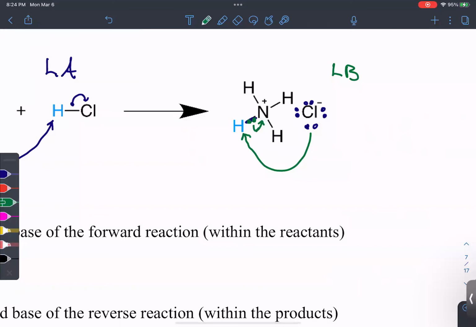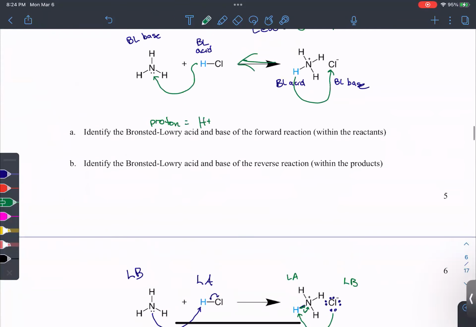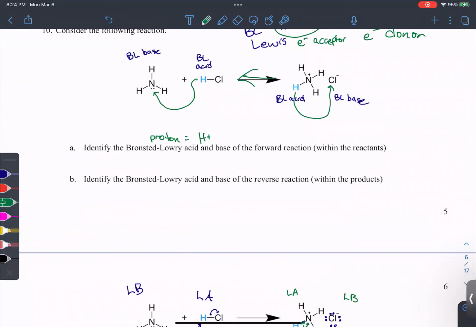That's what you see, that little arrow right there, all right? It's taking the two electrons from the covalent bond and you're shoving it on nitrogen. Ammonium here is the Lewis acid because it is accepting electrons. Is this definition any different than our Bronsted-Lowry definitions? No. Ammonium is still the acid and chloride is still the base. It's just, again, we're just refocusing on electrons rather than hydrogens moving.